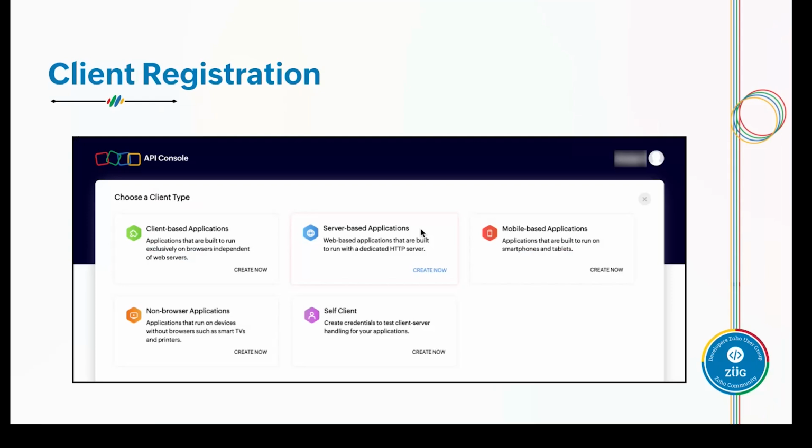Now, we understand how authorization works, right? How OAuth hands out access tokens. Now, let's talk about how Zoho knows who's requesting them. Before Zoho issues any tokens to any application, that app must be registered in Zoho's API console. This process is called client registration. It's how we introduce our app to Zoho by providing basic details like client name and authorized redirect URI. Now, once registered, Zoho gives us a client ID and client secret, which identify our app during the token exchange process. Shailaja, could you please show us how this is done in Zoho's API console?